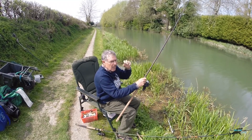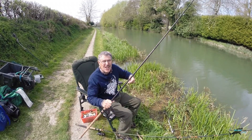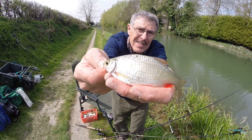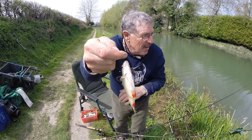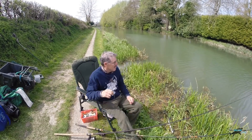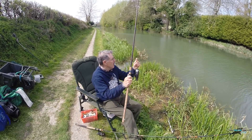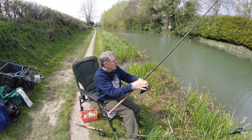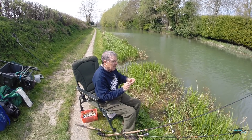Wouldn't you just know it — I put all that ground bait down there, came back, had a throw out, and I've got rudd — small fish. I've saved the blank! It's got to be better than sweeping that chimney. It's a lovely little rudd there. If you're pike fishing, that would probably be a one-way ticket as a dead bait. Maybe the fish are coming on — I'll put all the ground bait down the other side. Could be a time of day thing. I'm on a self-loaded waggler float, tangled as usual — two maggots and a size 16. Let's get it out there again. Maybe we'll get lucky, get a nice perch.